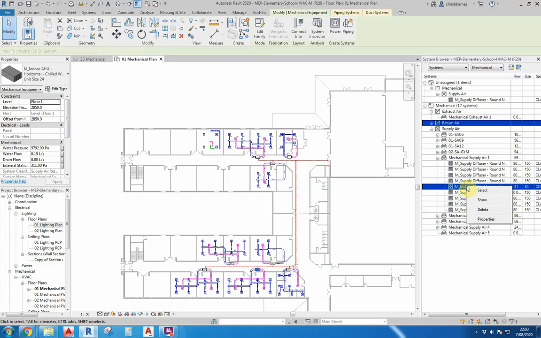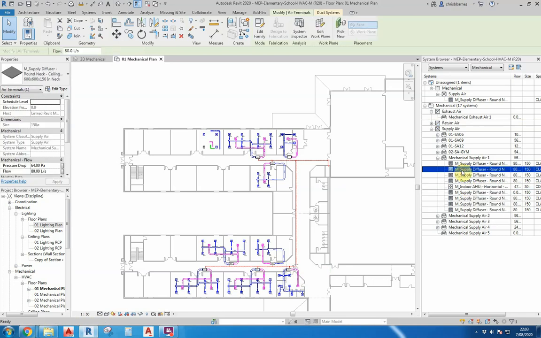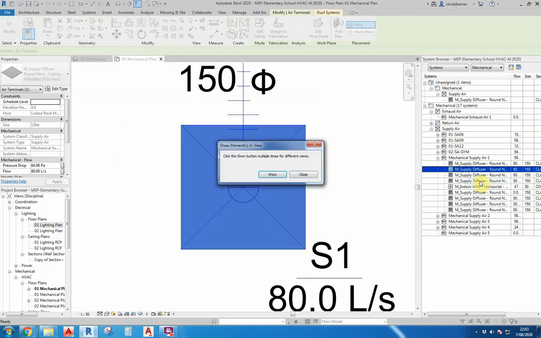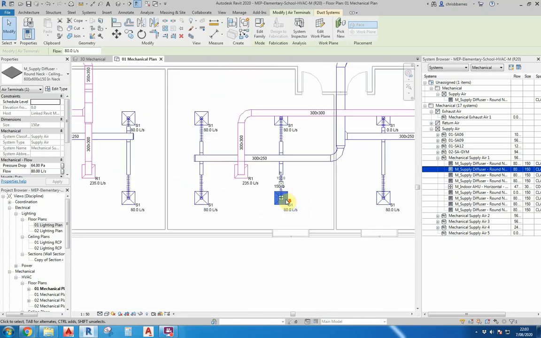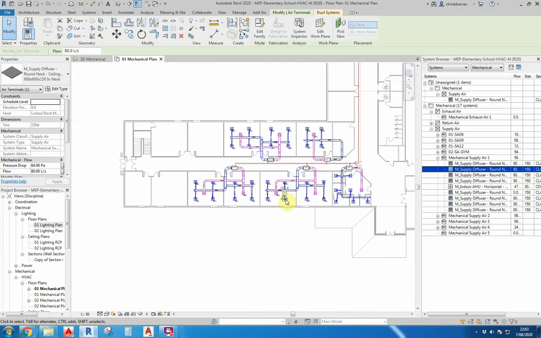If you still can't find it in there, if we right click on a particular item and click show, it will take us straight to this in a zoom in. If we don't want this view, we keep on clicking show until it gives us another view. Otherwise we just close this one to accept it, and then we can zoom out and clearly see exactly where that item is.